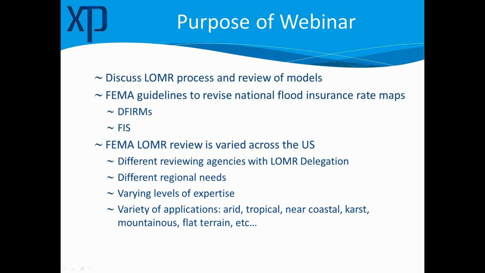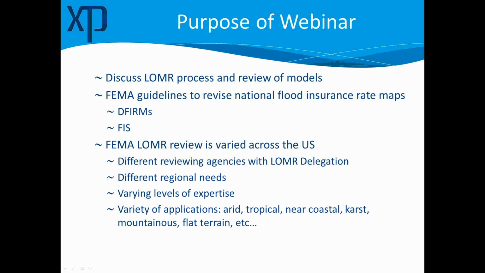Most communities have some version of those, and studies dating 10, 20, 30, some even 40 years old. So there's quite a bit of legacy there, and it's starting to span a variety of different software, methodologies, etc.